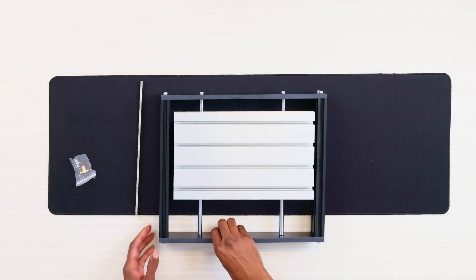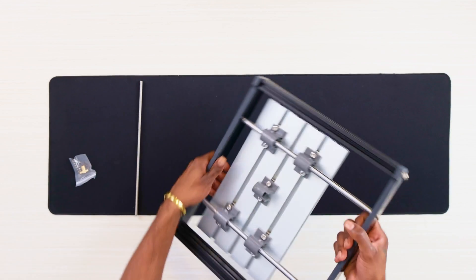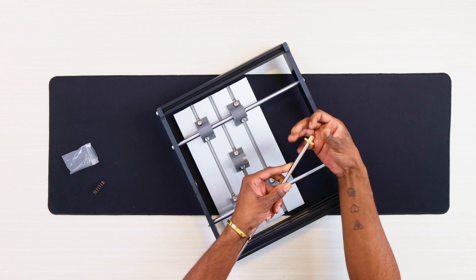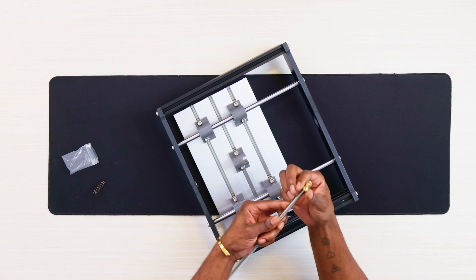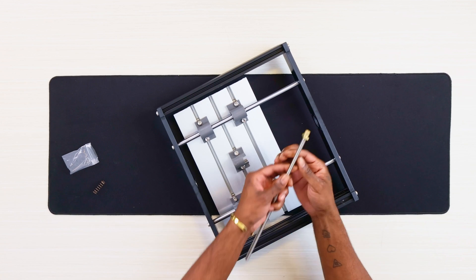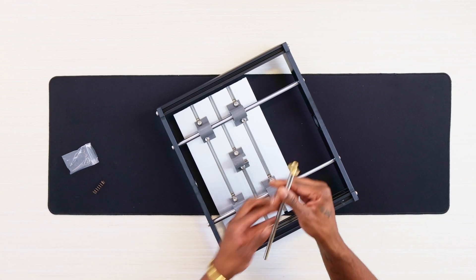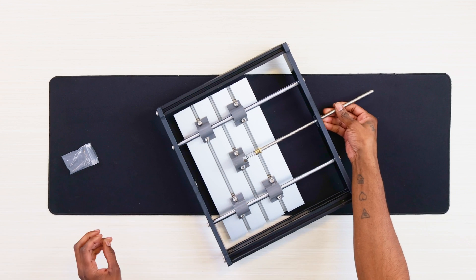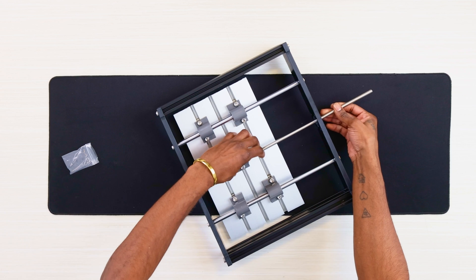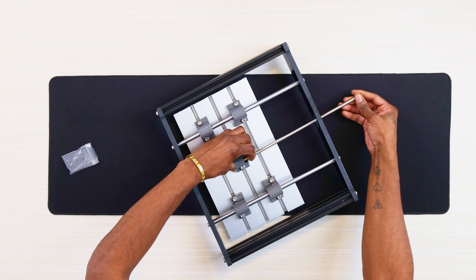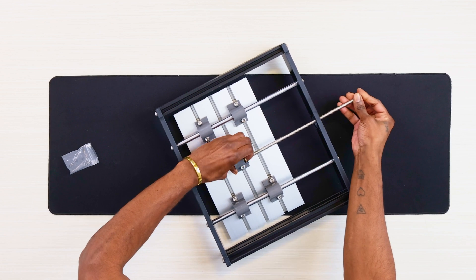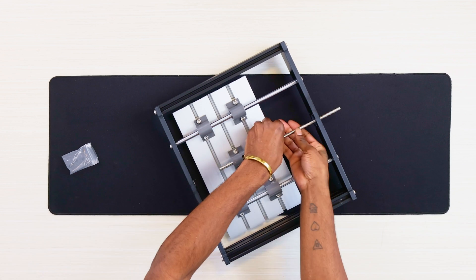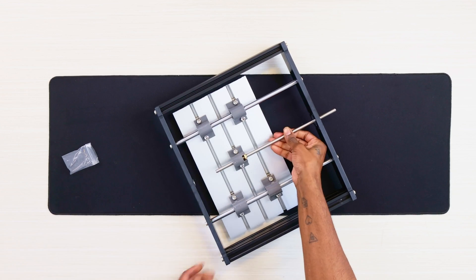Starting with the assembly, let's grab our pre-assembled base of the unit and the y-axis screw rod with the supplied brass nut and spring. Partially thread the brass nut onto the y-axis screw rod, making sure that the threads do not protrude out the other end. Now slide the spring over the brass nut and push the screw rod assembly into the y-axis screw holder until the spring is fully compressed, and begin threading the y-axis screw rod into the y-axis screw rod holder. Continue threading until the screw rod is flush with the base. Ensure the y-axis screw rod rotates smoothly.